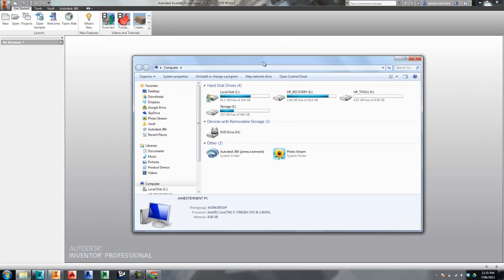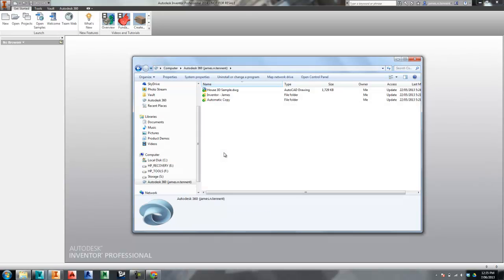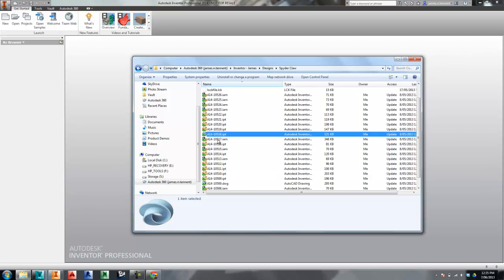When you install the 2014 product, you'll now get this option here, and it turns up like a device in your computer. So when you look in here, you can now see that I've got files in here. So I've got my project file and everything set up correctly. You can see there's little tick boxes here telling me that all the components are now synced perfectly with the cloud account.